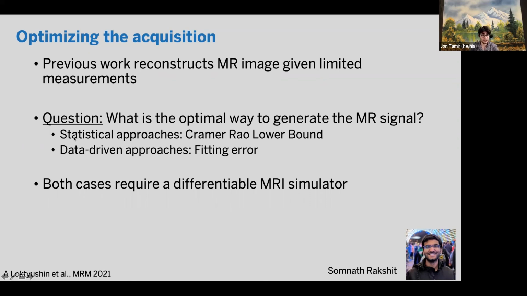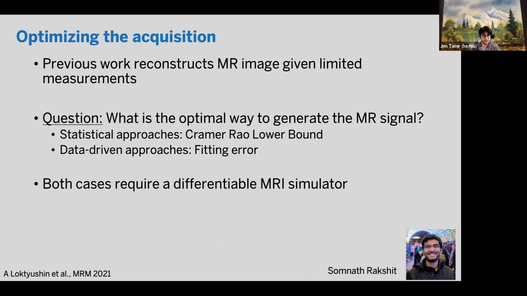A number of statistical approaches have been used really successfully. And a lot of them work off of the idea of the Cramer-Rao lower bound, which is related to error rates of unbiased estimators, and it's in a sense data agnostic. It's just using the statistical model to say we want to get the best performance of this particular statistical model where we have, say, Gaussian noise. But we could also take... just to understand this setup, are you adaptively selecting the next measurement? So it's like active learning now, where you're choosing the next point in k-space to observe?